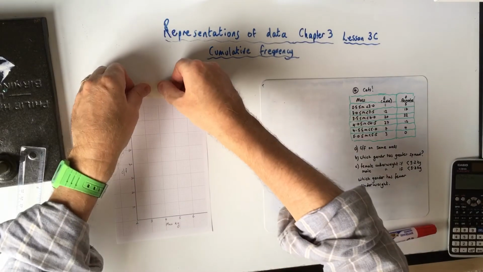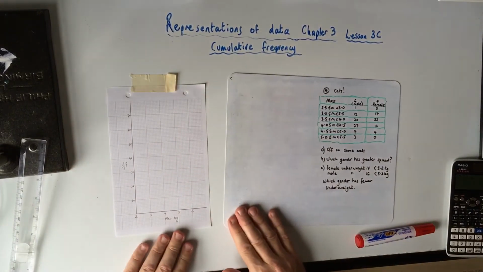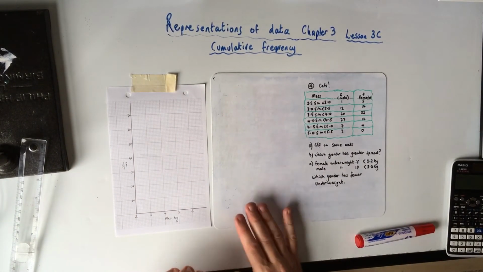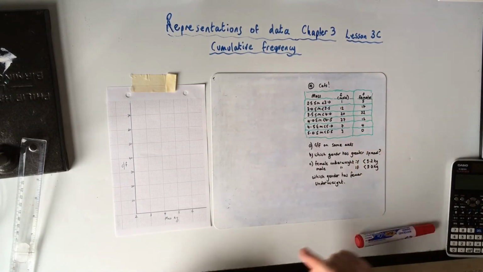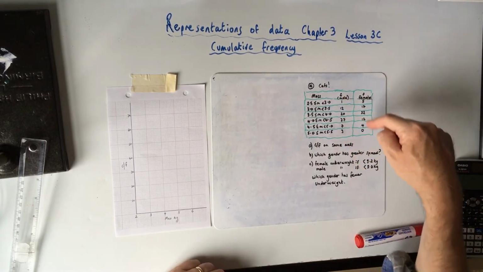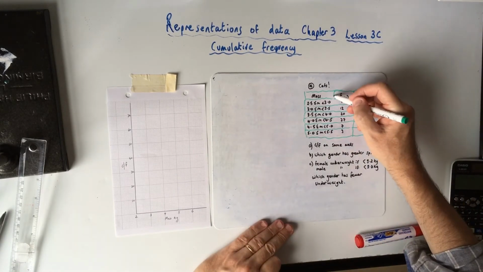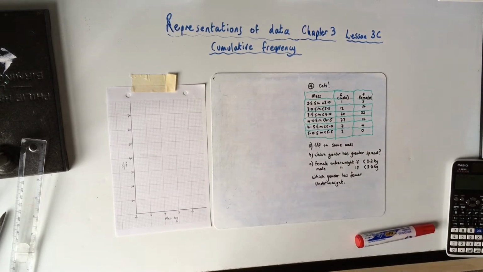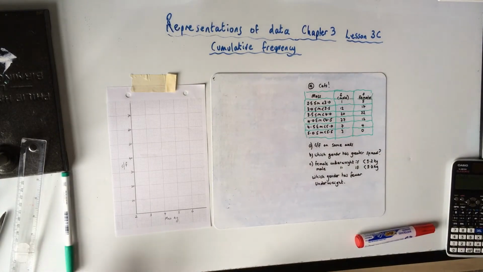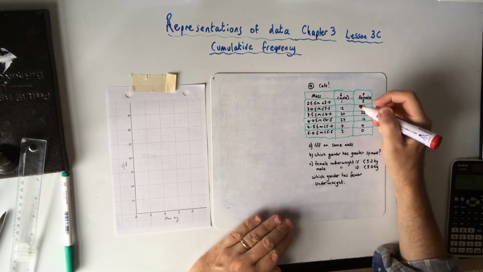These are my cats for this one here. Okay, so we've got these cats, we've got female cats and male cats. The F is for frequency. So you're asked to draw cumulative frequency on both graphs, so we're going to do that first. So we need a cumulative frequency.